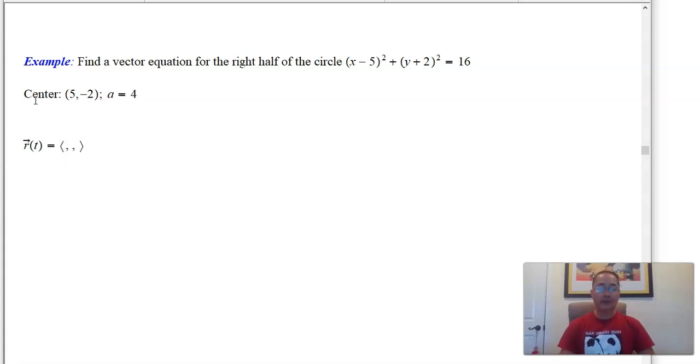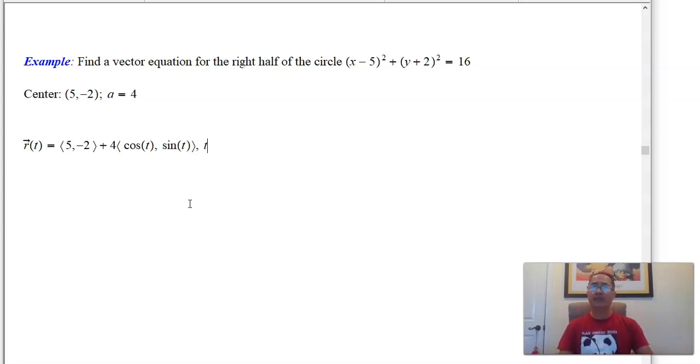Okay, so according to our template, our R of T should be only 2 coordinates. So we will have the center going over there and our trig going over here. Okay, so our center is at 5, negative 2. And let me scoot it over there. That's better. And we have our 4 times cosine of theta. I'll just use t. And sine of t.